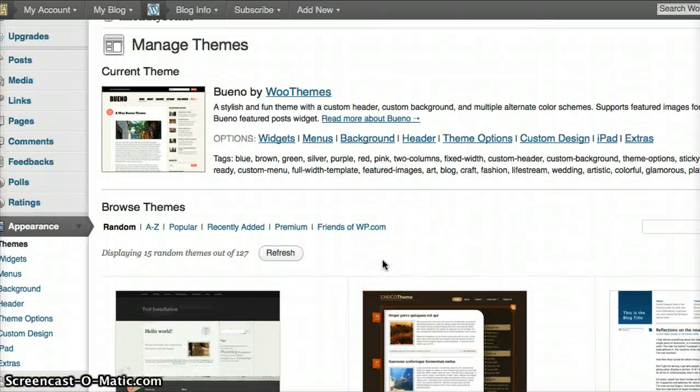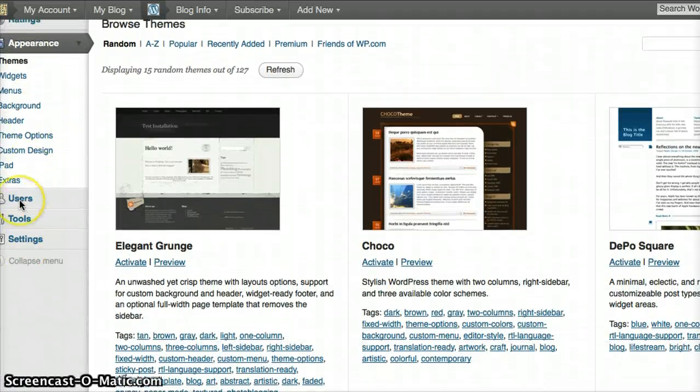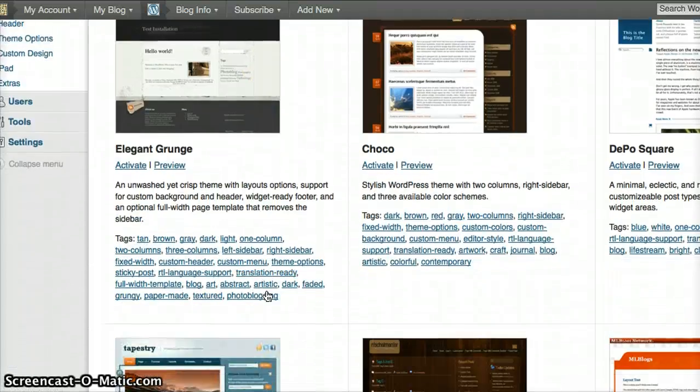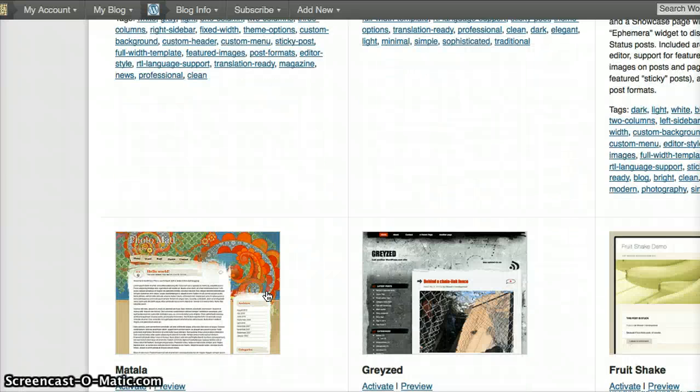Okay, after looking at my pages that I've created, I now notice that I don't really like the theme of my blog, so I'm going to go ahead and change that. That's going to come under Appearance over here on the left-hand side. Again, this is where you're going to find everything, where you're going to change the elements of your website or of your blog. Under Appearance, you have themes that you can click on, and they give you tons of themes. I would imagine there's hundreds of them.